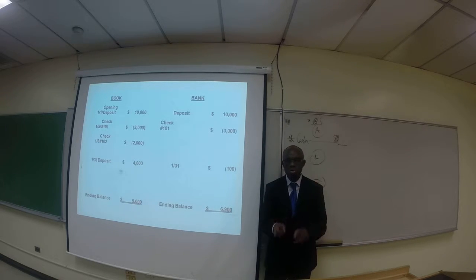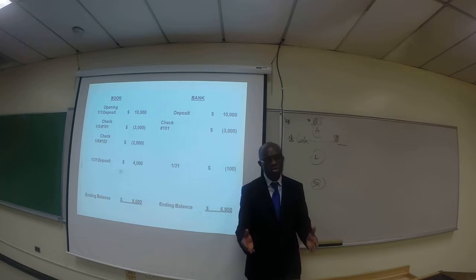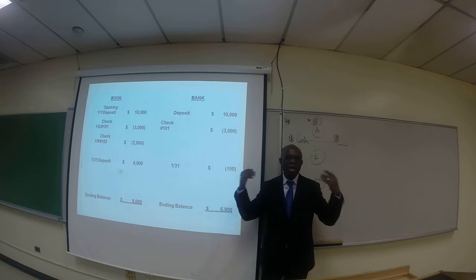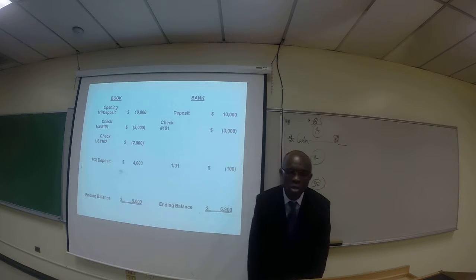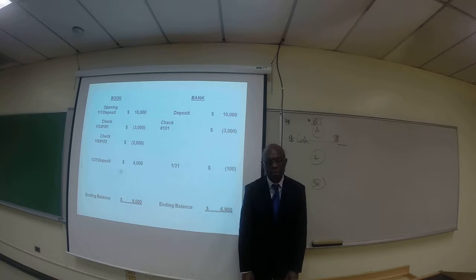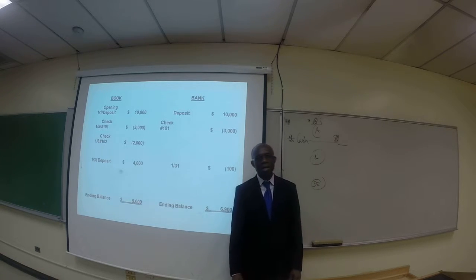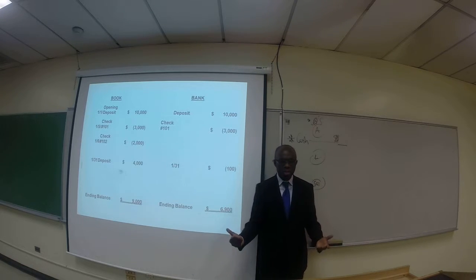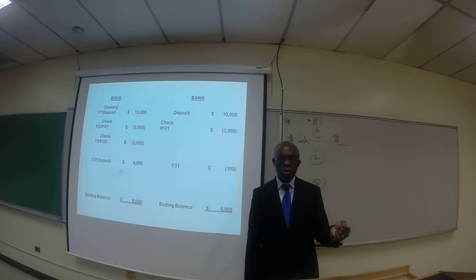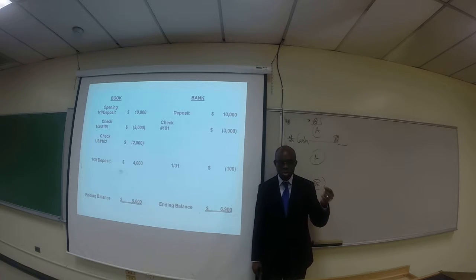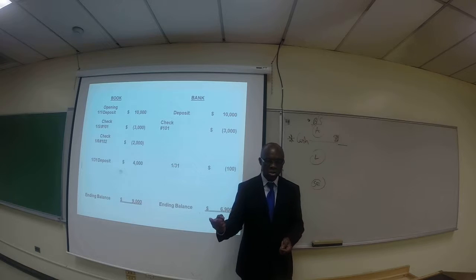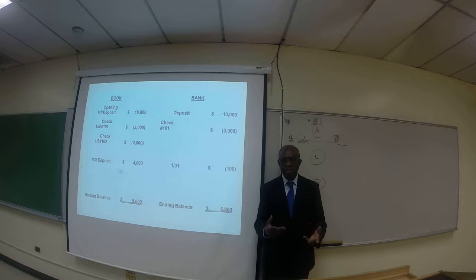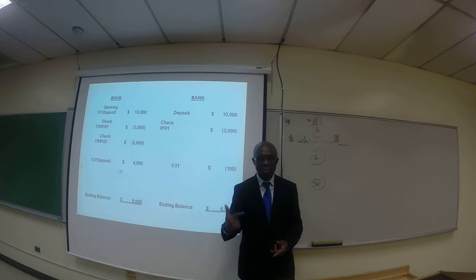Check number 102, $2,000. We give a check of $2,000 to a party who recently won the lotto and took off to Florida without even thinking about a $10 million lotto, without even thinking about our $2,000 check. So the party did not present the check to the bank, so the bank is not aware of that particular check. At the end of the month, take a look at what happened. We made a deposit of $4,000. The bank is not aware of it because we made the deposit on the last day. In the morning of that very day, the bank had already sent our bank statement.